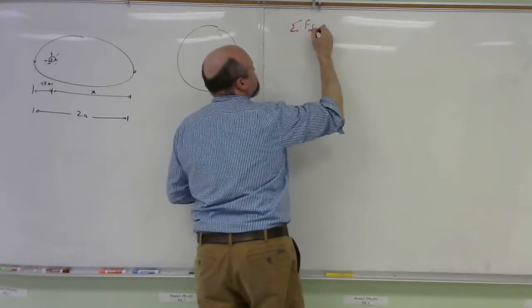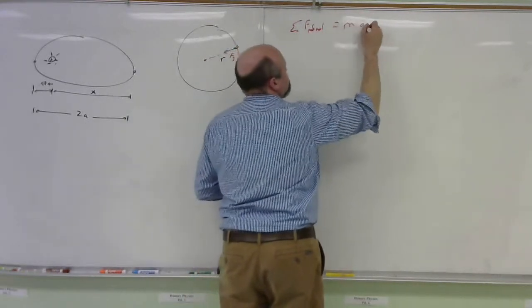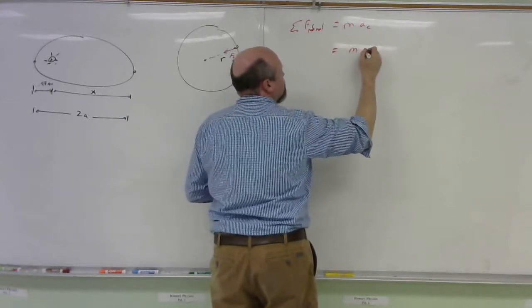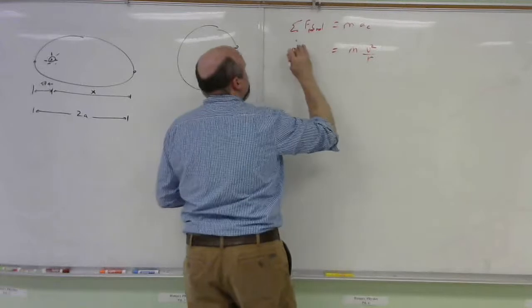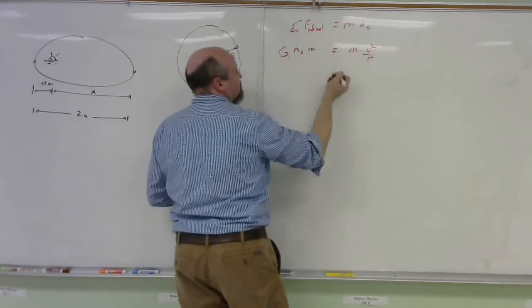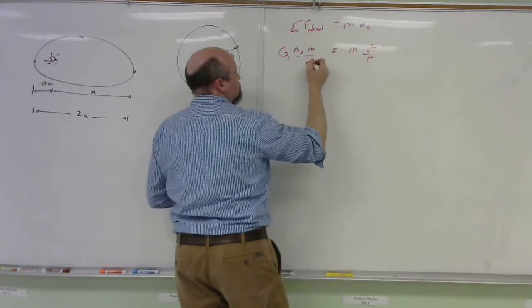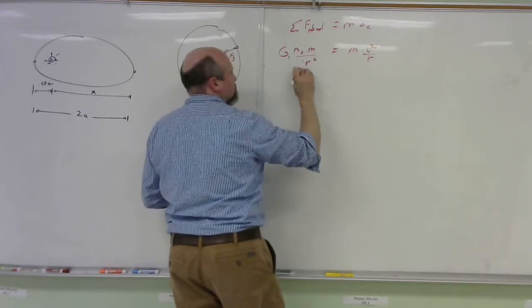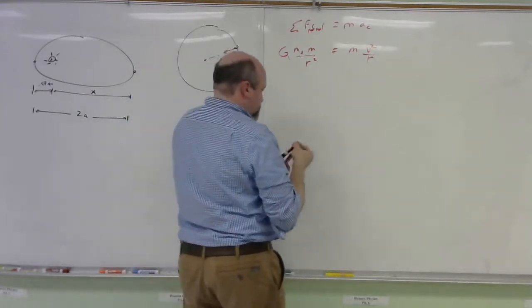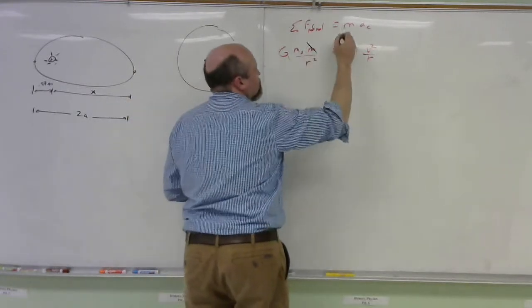The sum of the forces on the radial axis is mass times centripetal acceleration. That's going to be the mass of the thing going around in a circle times v squared over r. The force is gravity, so that's going to be big G, the mass of the sun, times the mass of the thing going around the circle, over the distance, the radius of the orbit, squared. That distance is the radius of the orbit in a circular orbit. And so if I tidy this up, the mass of the thing going around the circle drops out.